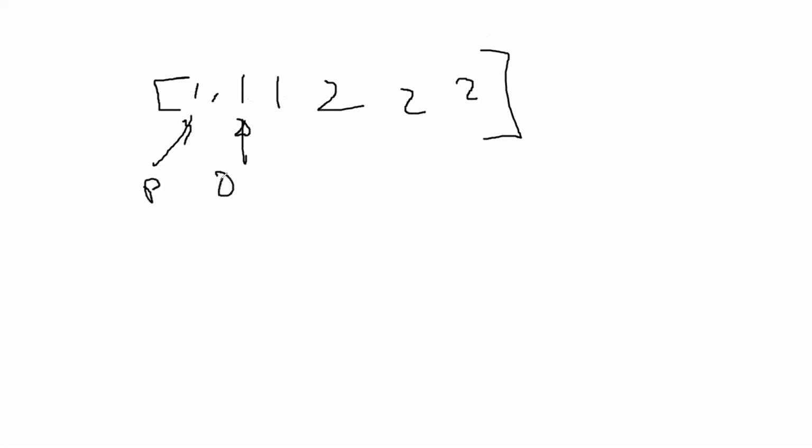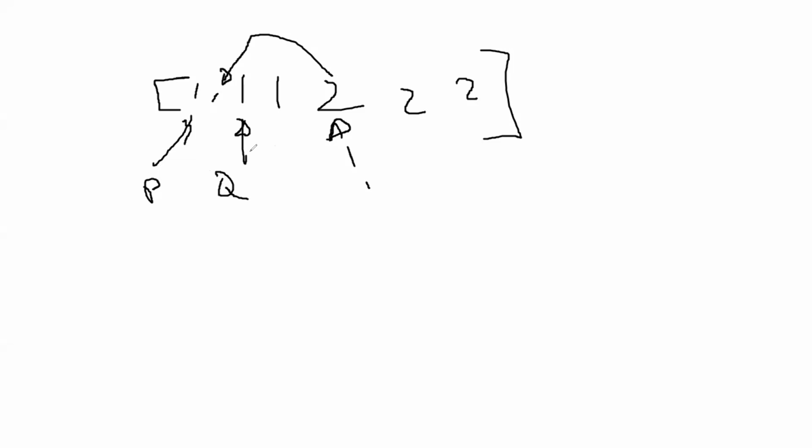So you have 1, 1, 1, 2, 2. Okay, we'll take this one, right? You have the first pointer here, and next check if it is the same. This is P and this is Q. If it is the same, then move this Q until you find a different one. So you found this one. Then you need to insert here.